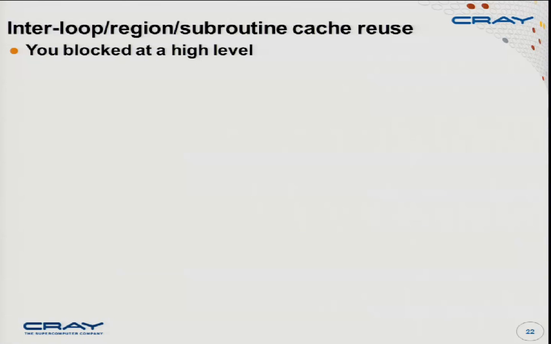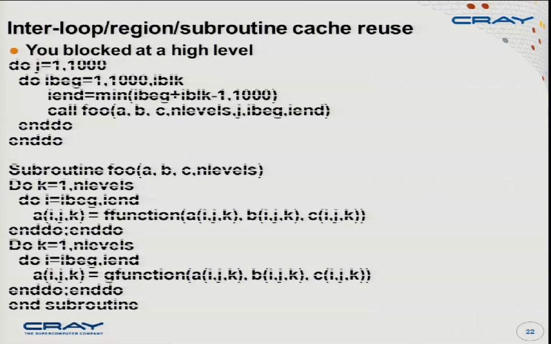So one way to combat that, or to get kind of the best of both worlds, is to block at a high level. In this case, I still have my foo, but now instead of handing down a single element, I'm going to hand down a vector, a vector in the mathematical sense. This block could be as small as 8 or 16, or maybe we want it to be 200. Maybe we'll put a little bit of thought into it. Maybe we'll just guess and check until we come out with the right number.